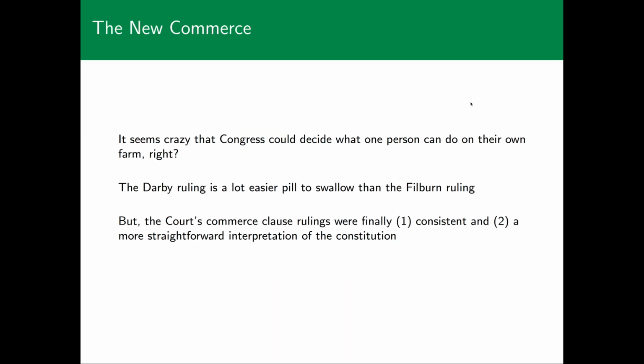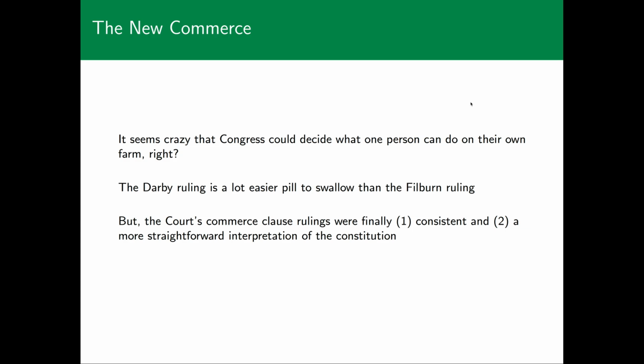So this seems pretty crazy that Congress says, hey, Roscoe Filburn individually, you can't grow that much wheat. But the logic of it should apply sort of widely. You know, the court doesn't really care about Roscoe Filburn, and I don't mean that in a cold way. I mean that in a, what if Roscoe Filburn had 500 neighbors who all could only grow 11 acres, but all grew 20, right? So it's not about suppressing one person or whatever. It's about, if we're going to regulate one thing, we have to regulate all of it.